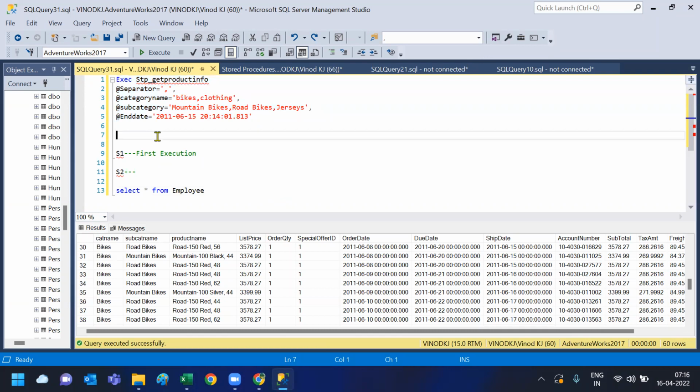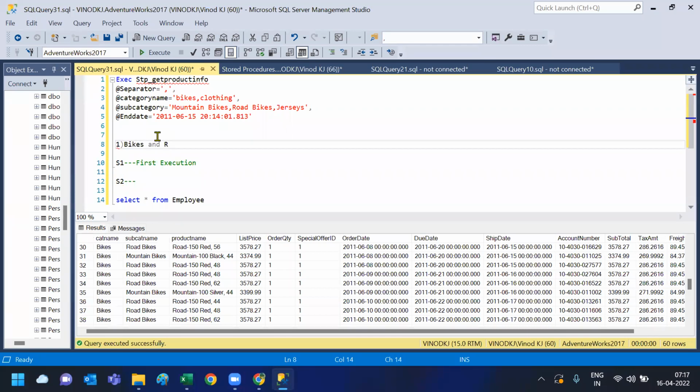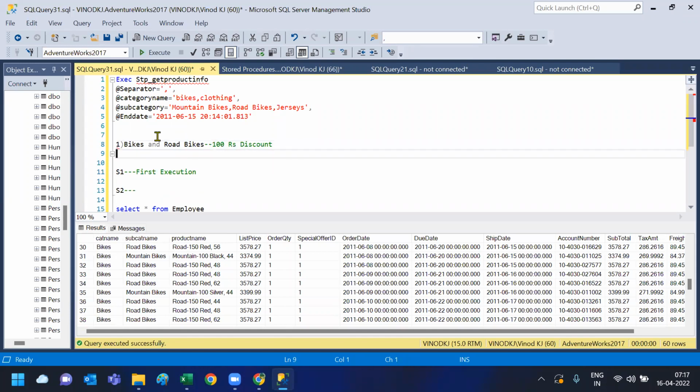Okay, maybe we'll just take the first scenario: in case of bikes, and the two road bikes, I wanted to give a flat 100 rupees discount. And the second case is in case of clothings.